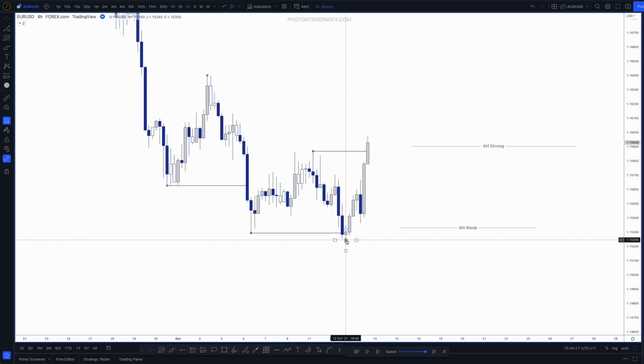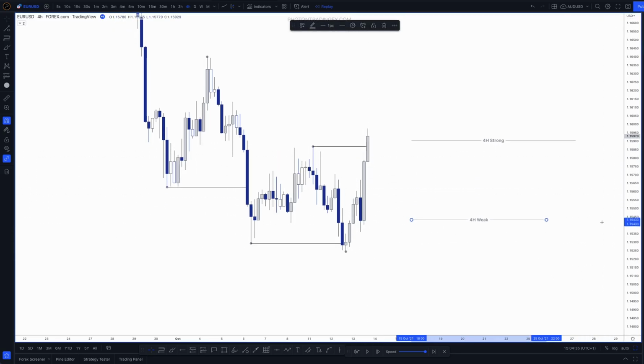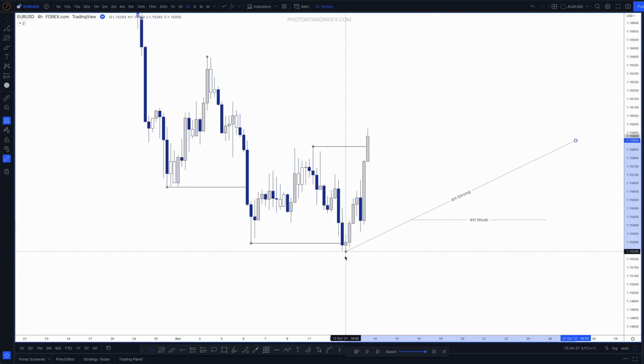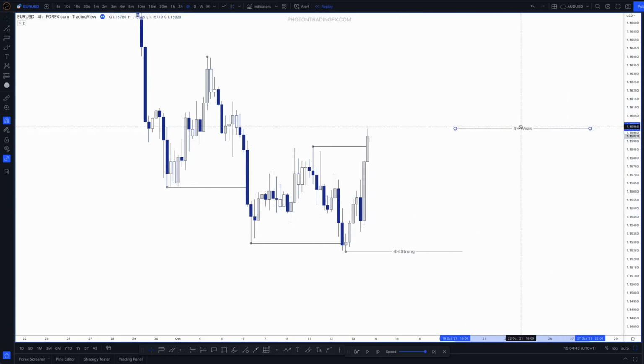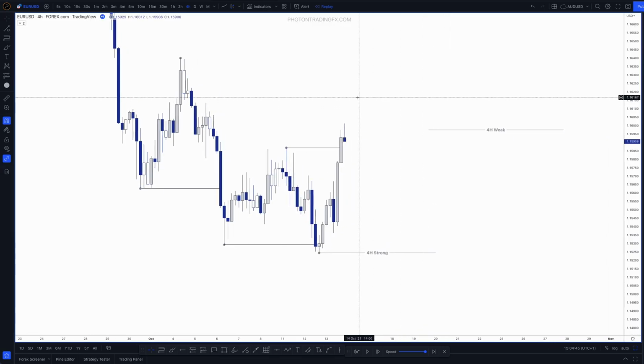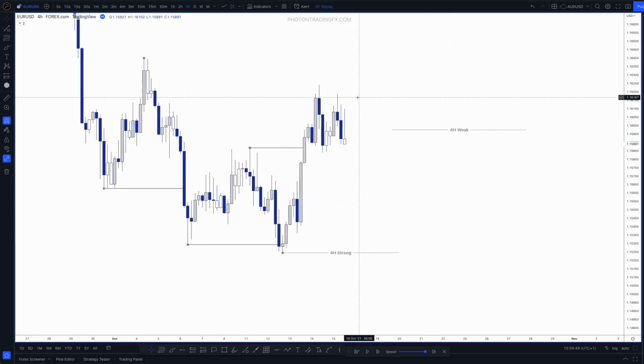In this case, the swing low stays in the same place, but this time, because this low, well, initially it was weak, right? But it went on to break the high. So now it becomes strong, right? So now, because the trend is bullish, our swing lows become strong lows because they are taking out the highs, right? It's a strong low. But we don't know where the swing high is until price has what we deem to be a significant pullback. So not quite convinced just yet.